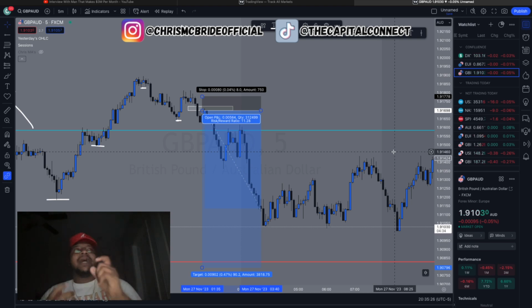In my back testing, I found that when it comes to supply and demand, ICT's 2022 model, if you trade it, especially in London session, your typical stop loss is anywhere between 10 points and 20 points for NAS and US30. And when it comes to SPX, it's anywhere between 2 points and 5 points. So scalping really allows you to risk the smallest amount possible in order to make the biggest gain.